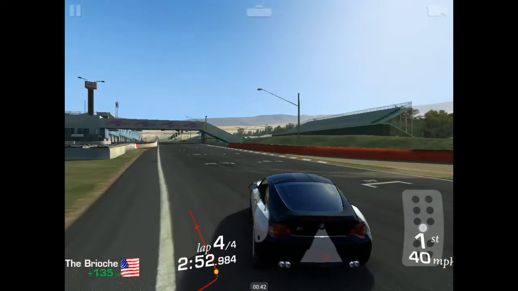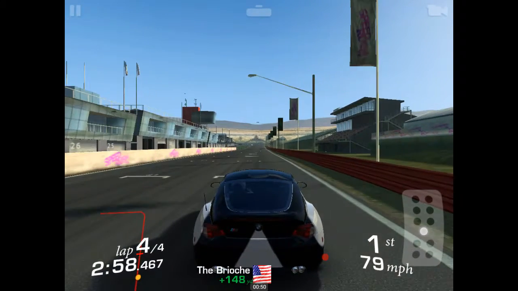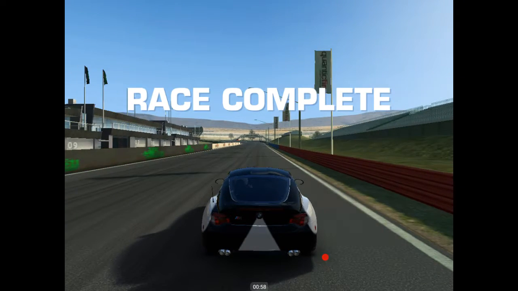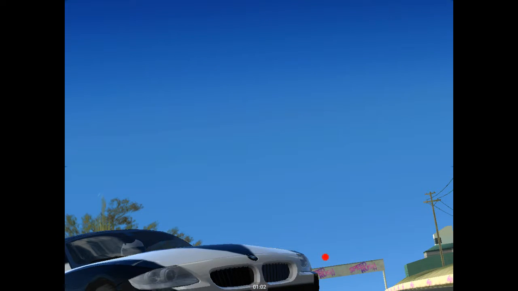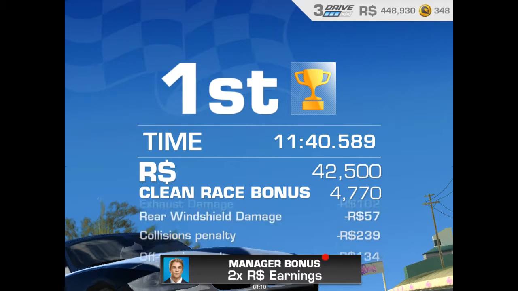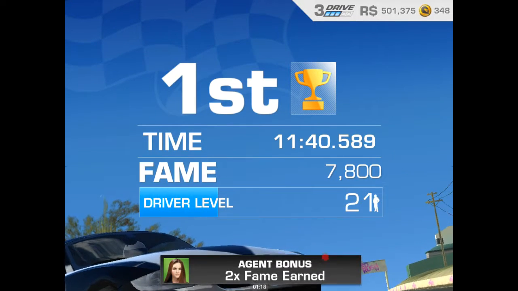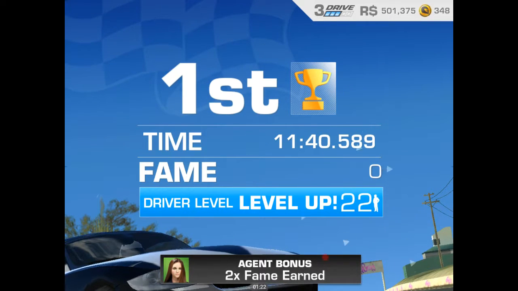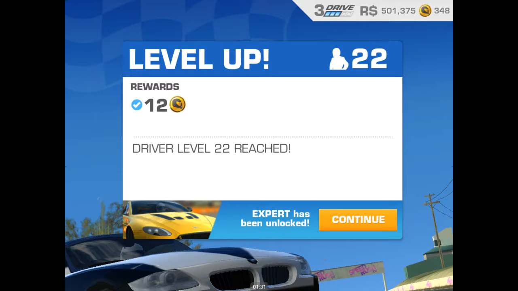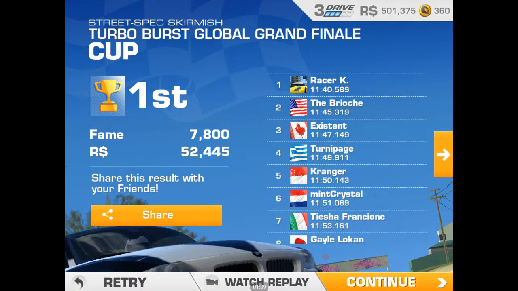Welcome back to the Real Racing 3 walkthrough, where we're about to finish up a fame paying and a racing dollar paying race. I put double engineers on both of them. $42,000 racing dollars plus, could be about 46 or 47. 7,800 fame, driver level leveled up to 22. Expert has been unlocked. That's what we've been working for. You can see the racing dollars have gone up and the gold coins have gone up to 360.